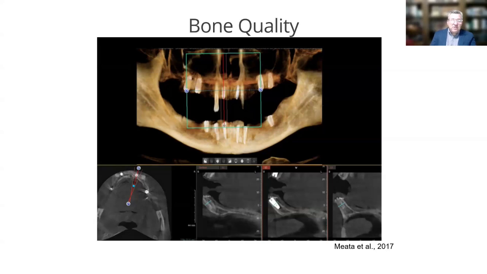I mean, in the old days, I remember a doctor would send me a model, and he'd say, "Design me an implant jig." In this case, with a stone model. I had no idea what quality the bone was, where the bone was, how thick the gingiva was, where undercuts were. I had no idea. I had no X-ray vision to see inside that model.